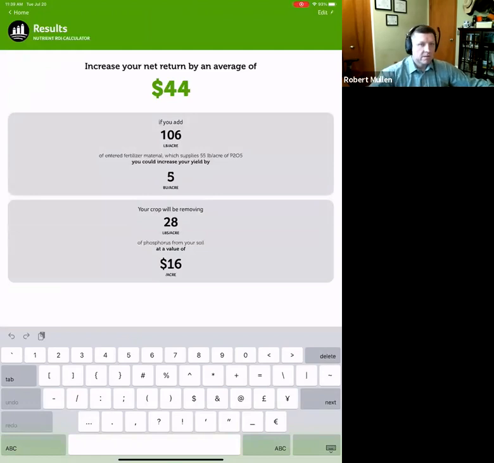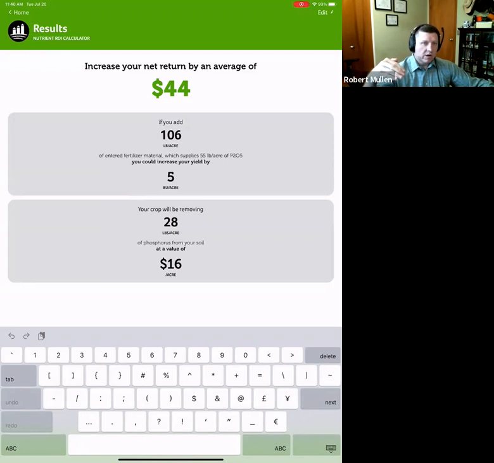What do you notice about what happened to your increased net return? The lower your yield potential, the lower the yield impact, because the yield impact is on a percentage basis. So if you recall, at that 60 bushel yield, if that was my yield potential, that translated to an 8 bushel per acre average response. That's the other thing about this model. It is based upon average response. I'm not doing this like you typically see on commercials. The best one is like the diet products. You can lose up to 80 pounds per acre, but then at the bottom it says this is an atypical result. That's not what I'm showing you here. I'm showing you average. So if you notice, increase your net return by an average.